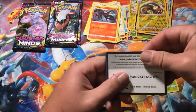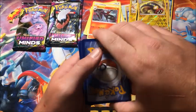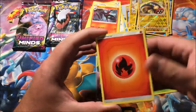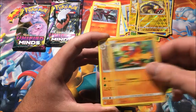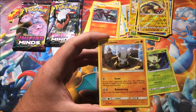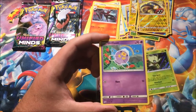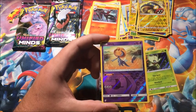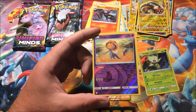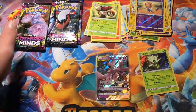We have about five packs left. Don't get me wrong — the pulls we've had have been great — but we really haven't pulled that much. We'll just wait and see. Braviary, Lampent, Tynamo, Cubone, Drudigon, Shroomish, Driftloon, reverse Toxicroak — and you guessed it, another reverse rare — and the rare is a non-holographic Amoonguss.